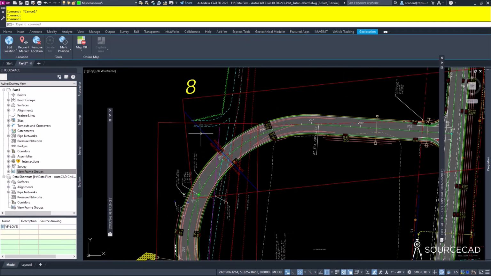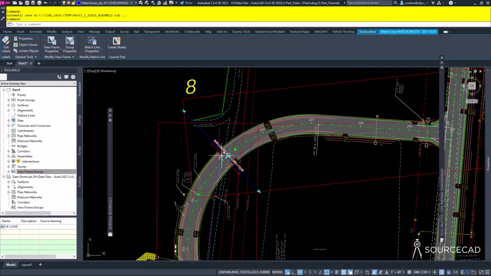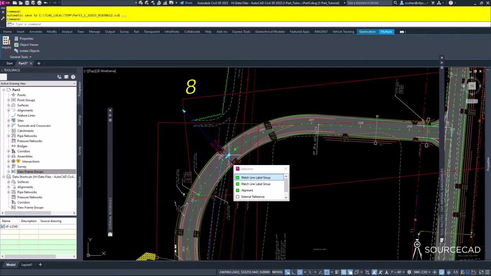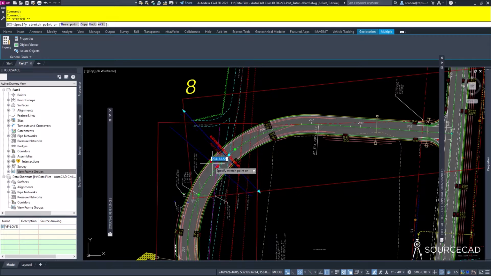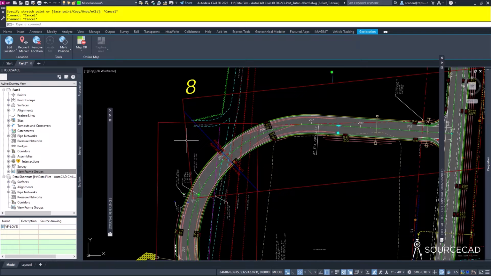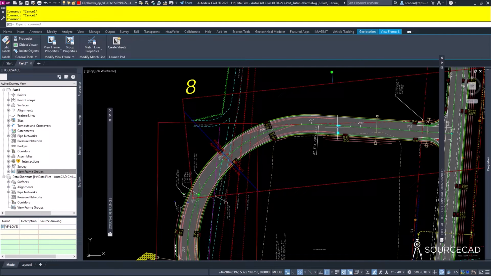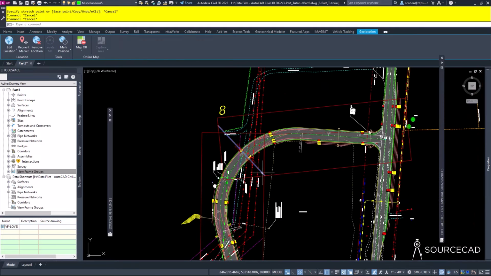Now, the great thing about Civil 3D is before you begin to create sheets, you can readjust this match line. If let's say it's not exactly where you want it to be, we could pick the grip here and simply move it around if you wanted to, all right? You can also pick your view frames and you'll notice these grips appear that allow you to reposition it along the alignment. So I can do it that way, wherever I want to, and I can pick this one here to rotate it. Okay, so that looks good. We're going to leave it as is.